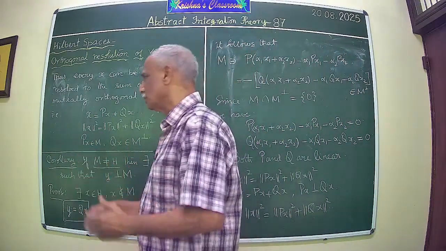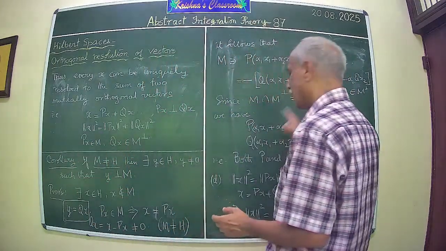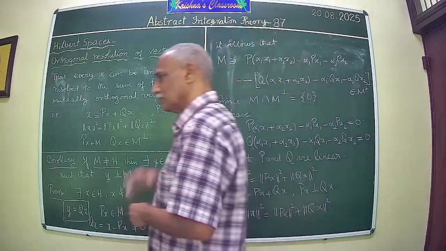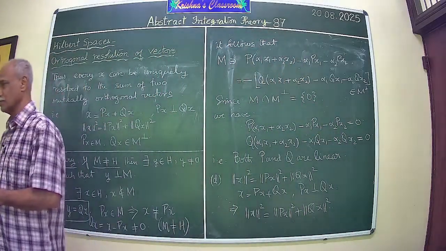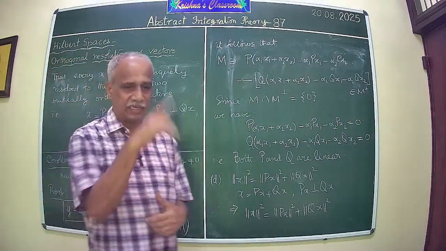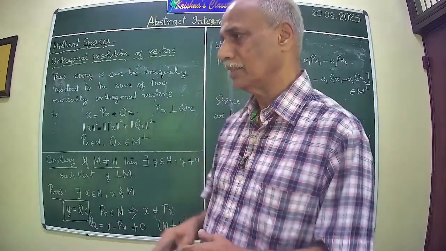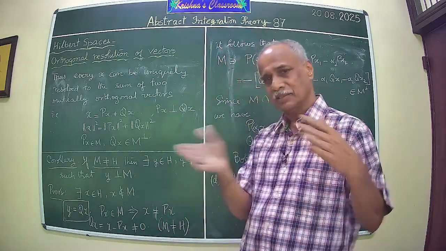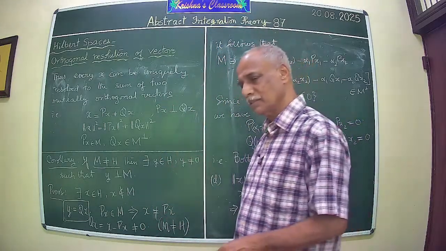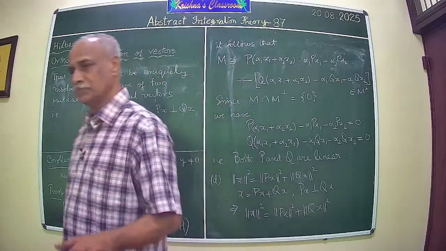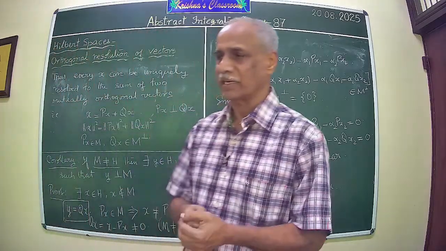It is the orthogonality of these two spaces, M and M perp, which allows you to get a unique solution. You see that you get a nice rectangle coming up. In R2 you have seen this. Okay. So you get a rectangle because of the orthogonality. So you get a parallelogram with all angles pi by 2. Therefore you get a nice rectangle.